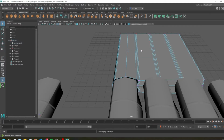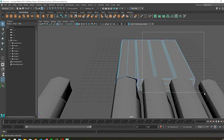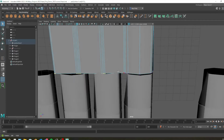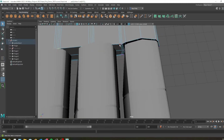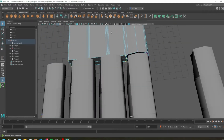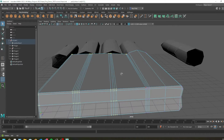Right click, go to vertices, and this is where it's going to get kind of tricky because what I need to do is grab these vertices here, and it's kind of hard to see them all. And I also want to select this vertex here, so I'm going to hold the shift button and that one in the middle, that one in the middle, and marquee select those there.